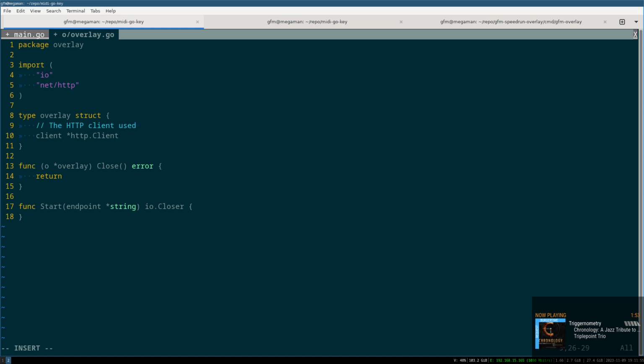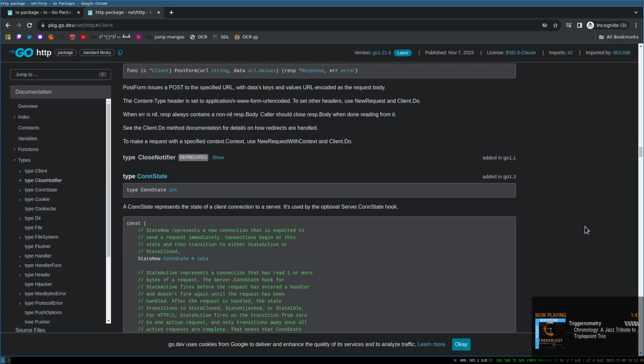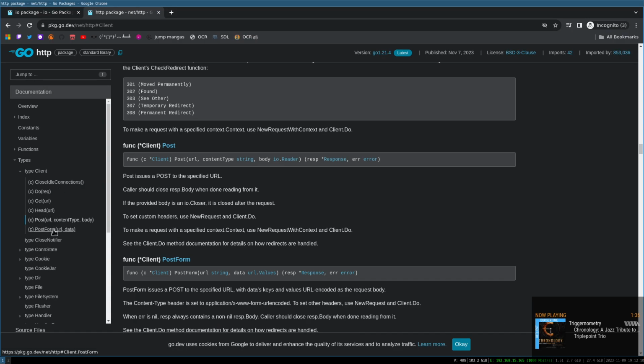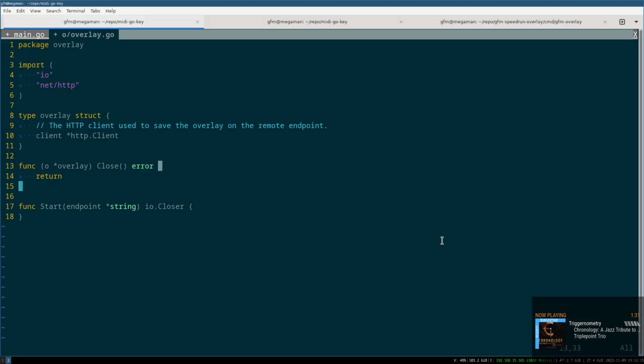The HTTP client used to save the overlay on the remote endpoint. I don't think there is a close. Yeah, no. In client. So there is this, which may or may not exist.